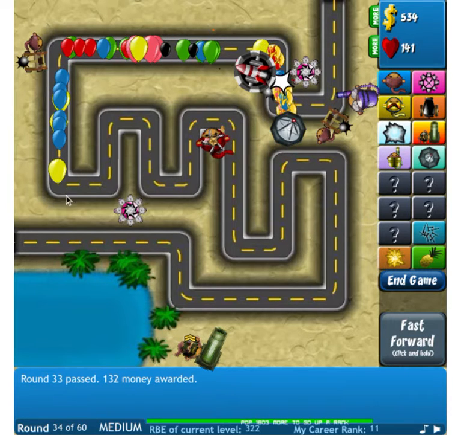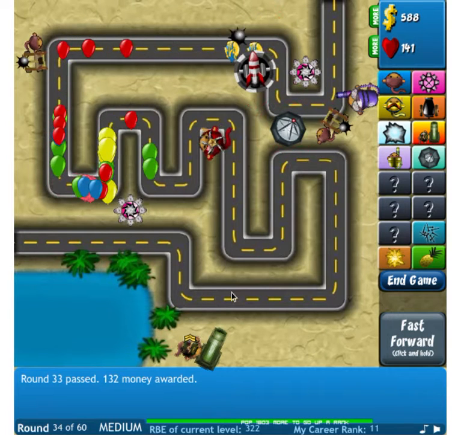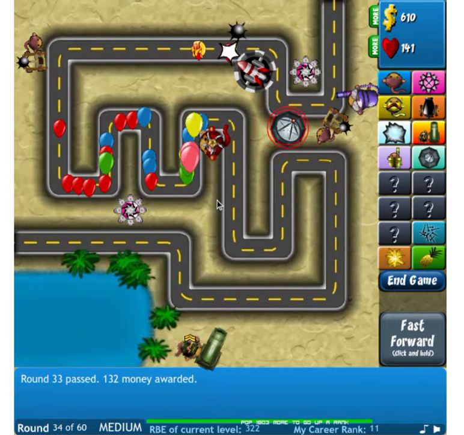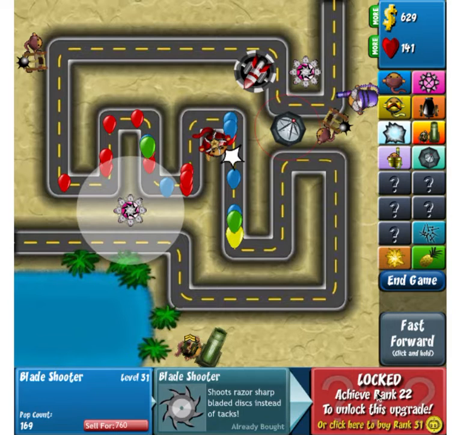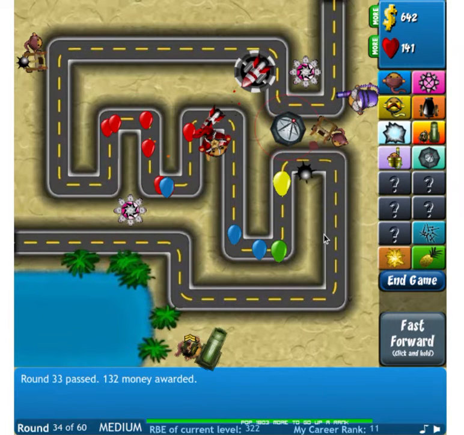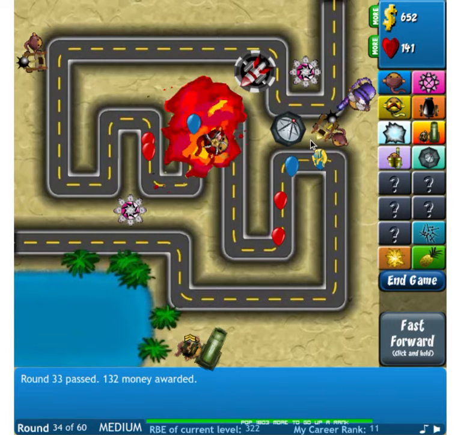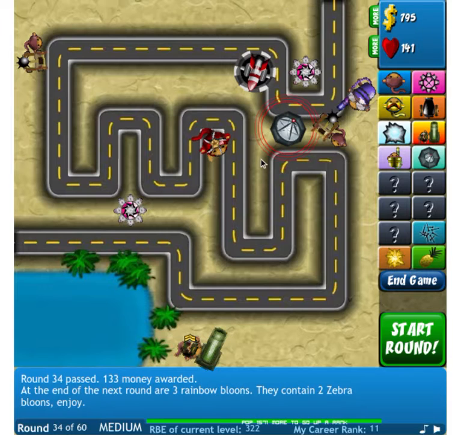Oh my goodness. I kind of want a monkey here. That's a lot of balloons getting through. I think I got them. Everything's fully upgraded, right? Are these? Yeah, they are. I need more stuff. I should have put this right here, but oh well. It does work. That way it would have been affected by this too. Like, 795. Oh, I almost have enough to buy the upgrade for this guy.